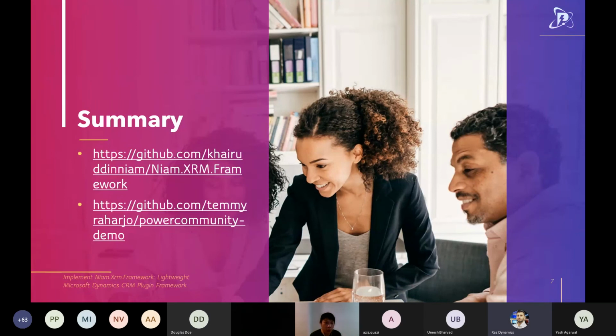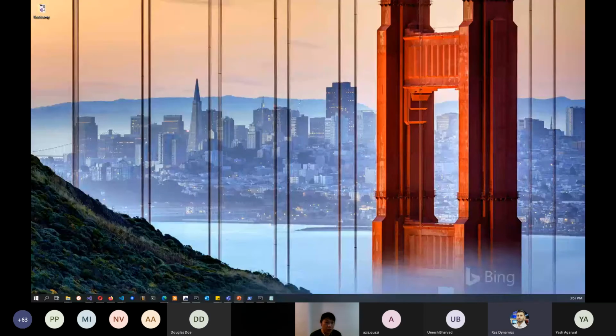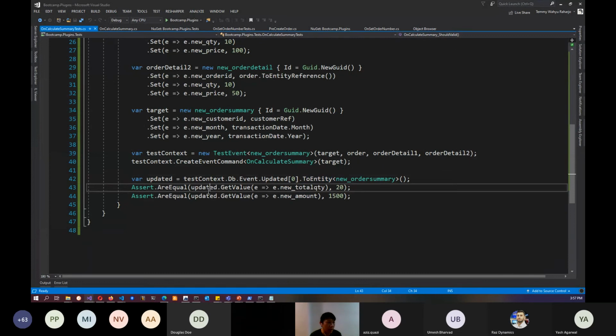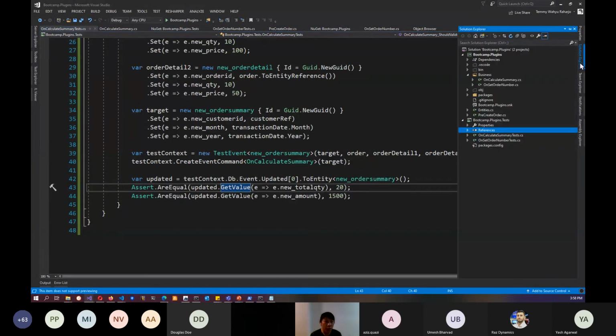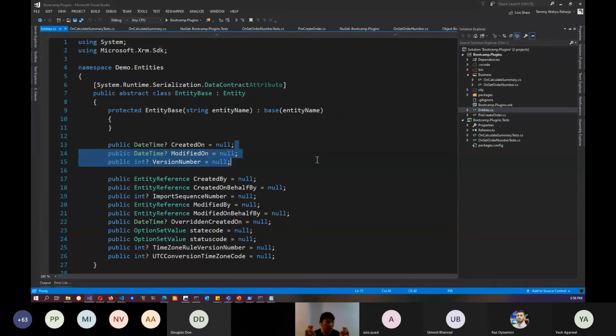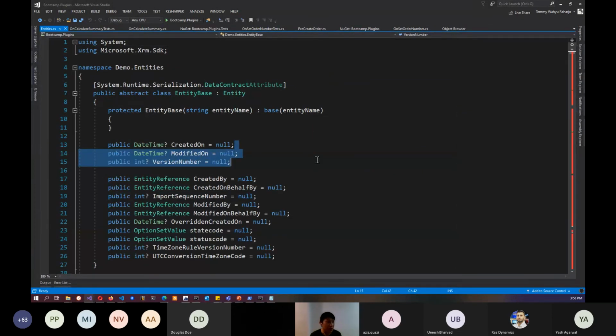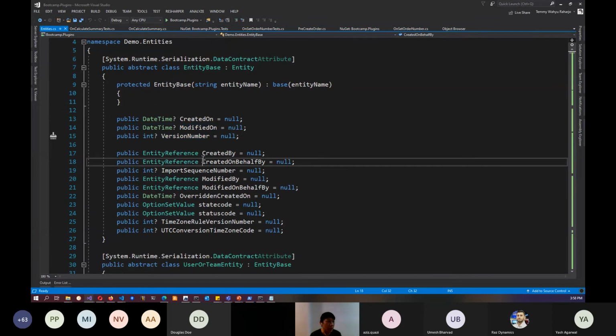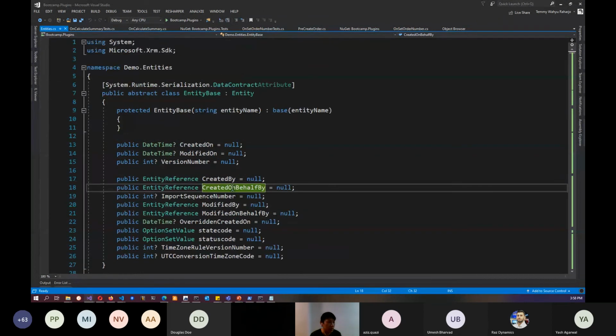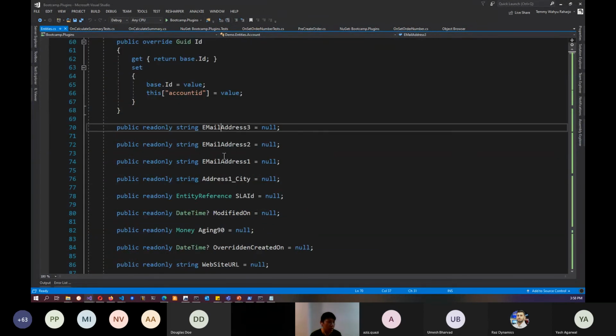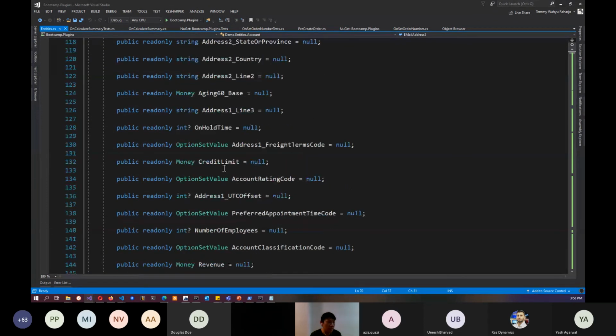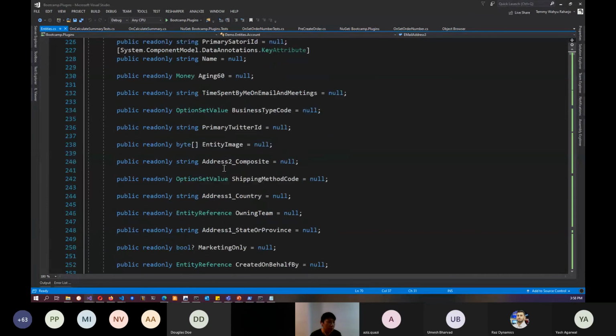Now the code has become compact because we removed the property changes. So we can say these entities are like an economy version of the early bound. The entity, if you see, is just like this, with the email address, nothing more.